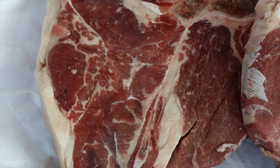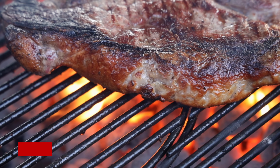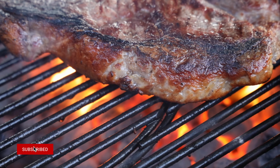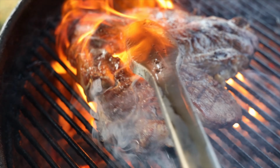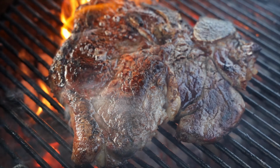Okay, today I'm going to show you guys how to cook, in my opinion, one of the hardest steaks on the barbecue grill, which is a T-bone steak or a porterhouse. And that's mainly because you have the sirloin side and then obviously you have the tenderloin side, and you have to be really careful with your temperature control. So in this video, I'm going to give you guys my tips and tricks to at least help you or guide you in cooking a good porterhouse or a T-bone on the barbecue grill. Let's dive in.